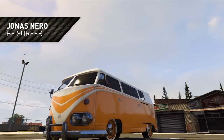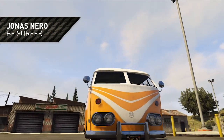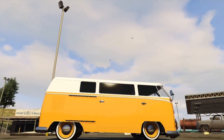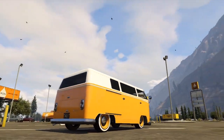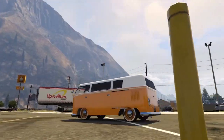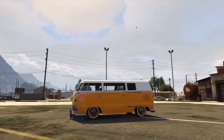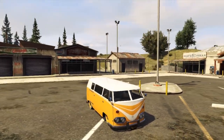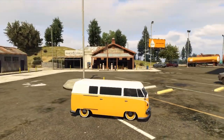The one car that took the most finding in Showcase number 7 was this BF Surfer from JONAS NERO. There's two versions of the BF Surfer. One's a rusted old banged up version that you see up around in the Sandy Shores area. Then there's the other one, this clean variant that you often see hanging around on the beach. And JONAS has tuned his up with a yellow and white colour scheme, as well as some classic rod wheels, again tied into the yellow colour scheme.